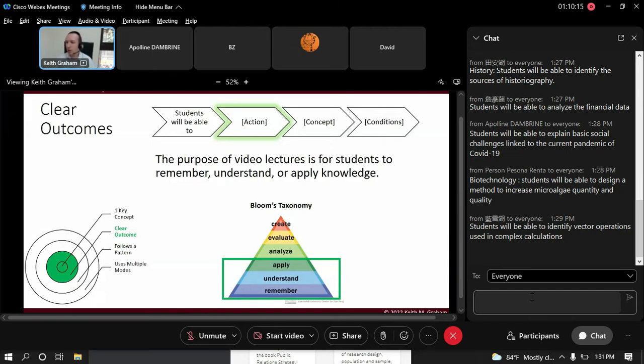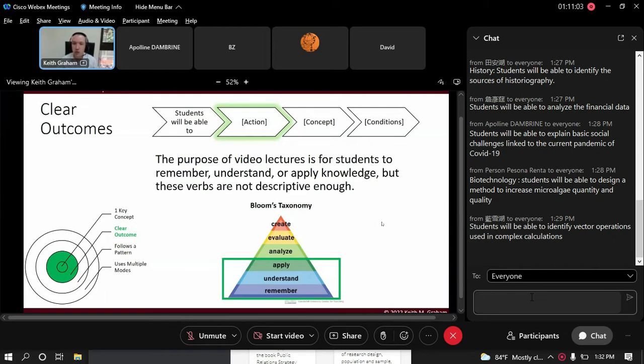Now, the other thing I want to comment on this particular one, and I see this in other ones as well, is define. I'm going to recommend that you try to only use one verb for the video. Again, these videos should be short, and they should be very clear and to the point. When we add multiple verbs, that means we've got to do multiple things in the videos, and that's probably going to make them too long. So if describing and defining the equation are two different things, then you may want to consider doing separate outcomes and separate videos.